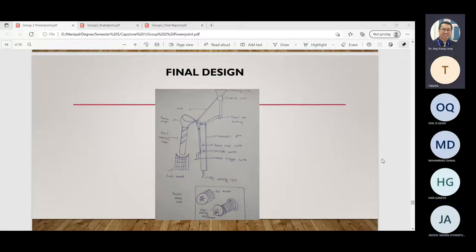This is our final design, sir, but we already added a few dimensions after our presentation, but we didn't add them in our slides. We added them in our report. Report, okay. So this is your final design, right? Yes, sir.